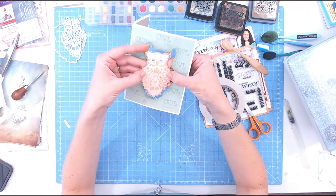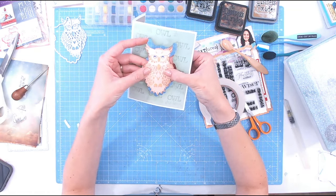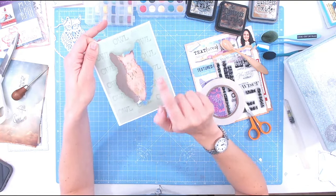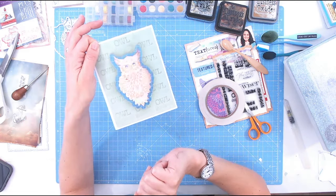And obviously playing around with that, I have now popped down a lot of the pieces that I lifted up, but you can go back now and you can lift those pieces up and you can give him some dimension.